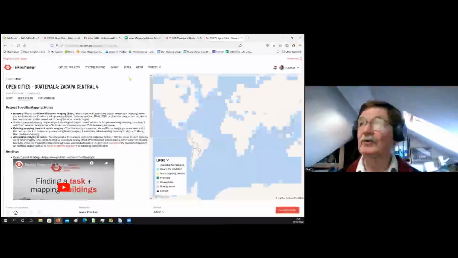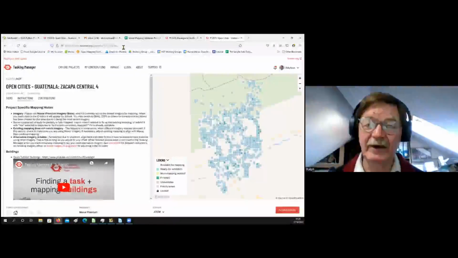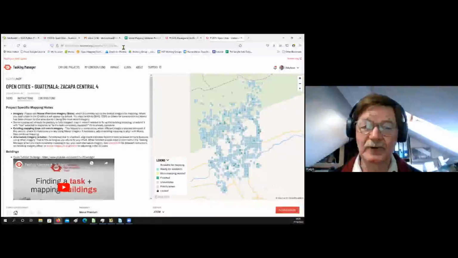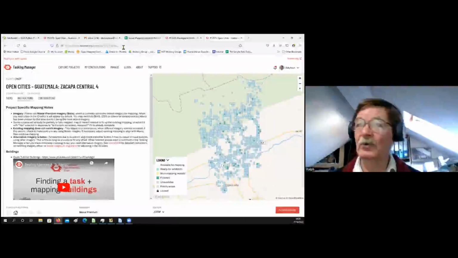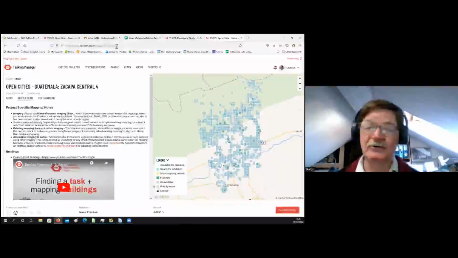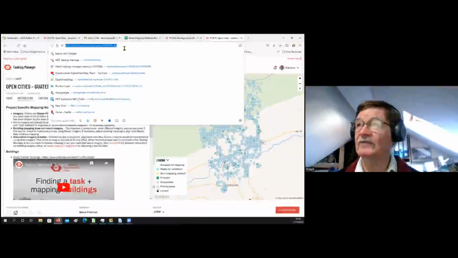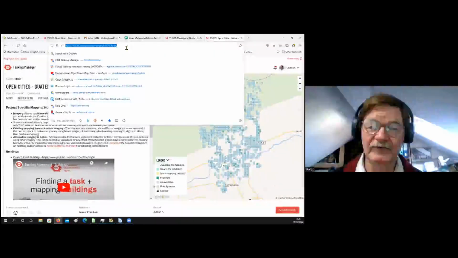So you can use your URL to navigate quickly to where you want to be, if you remember where it is you want to be and what the words are. So if you want to go back to the project page, you just remove tasks and it takes you to the project page. If you want to go to the stats, just type in stats where you've got tasks, and you'll go to the stats page.